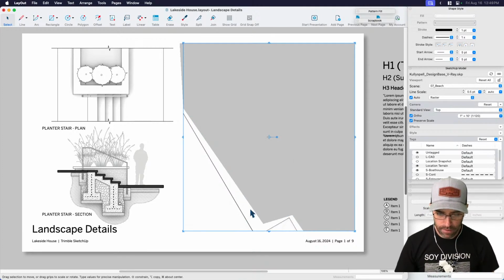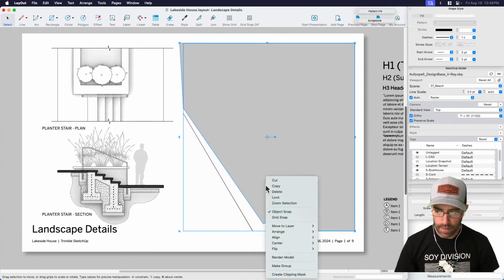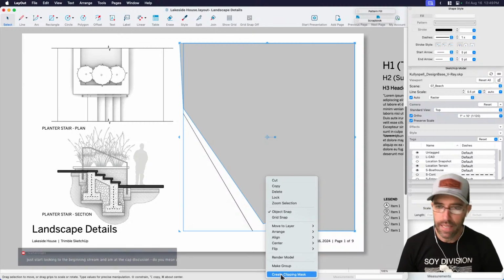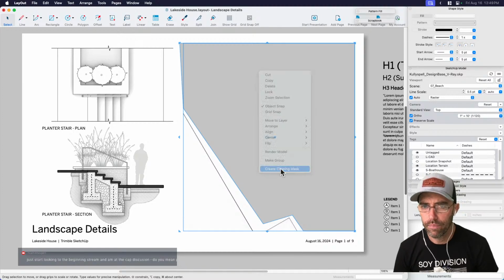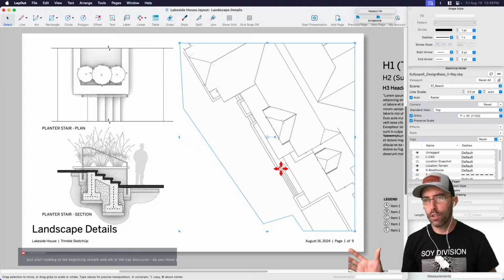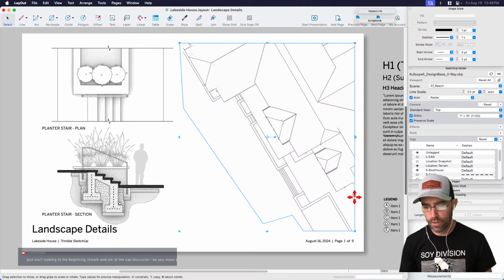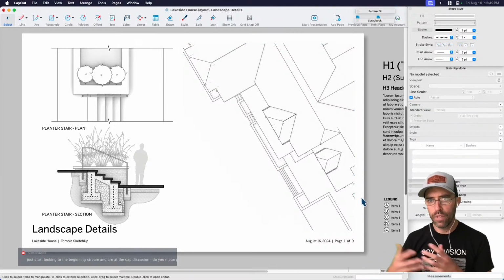So I grab my SketchUp model and my clipping mask, which is just a gray shape, and I come down here to create clipping mask. You can see it cropped everything out so that I'm only seeing the deck.